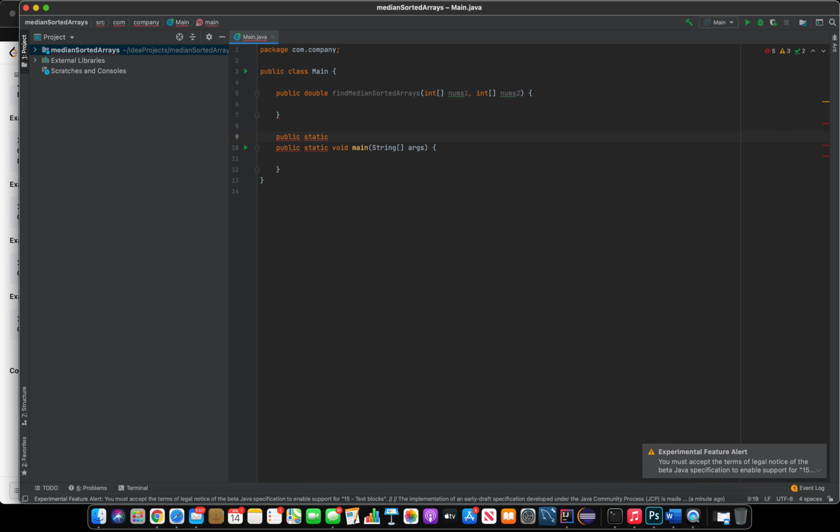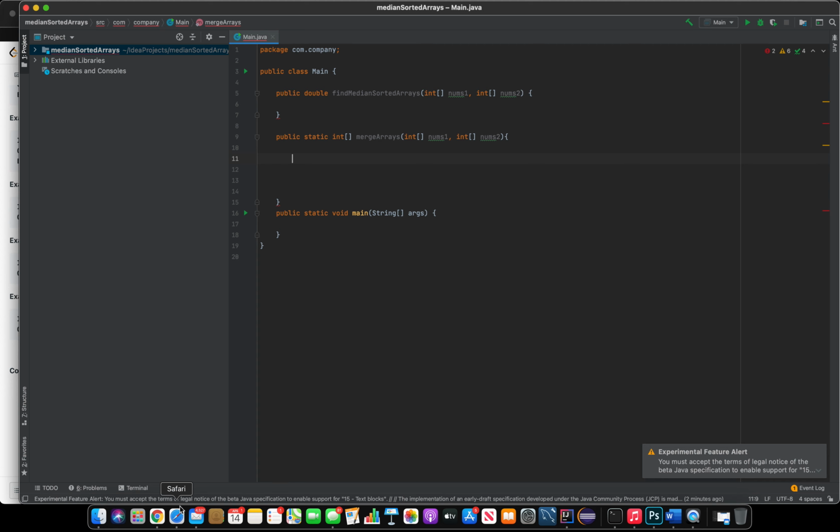Public static. We're going to be returning an integer array, int array, and we're going to be taking the parameters nums1 and nums2, right?